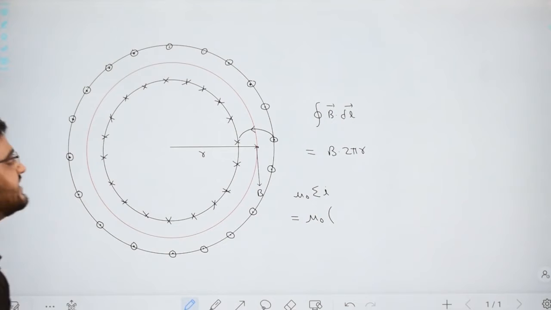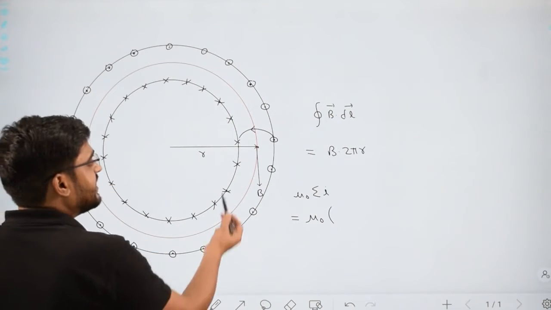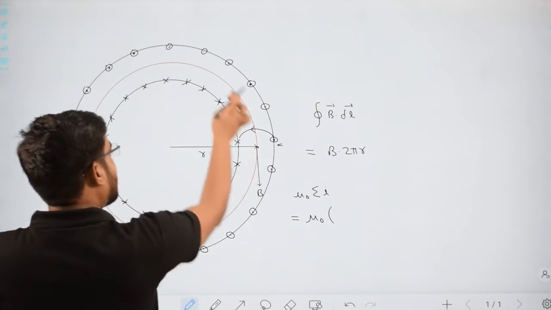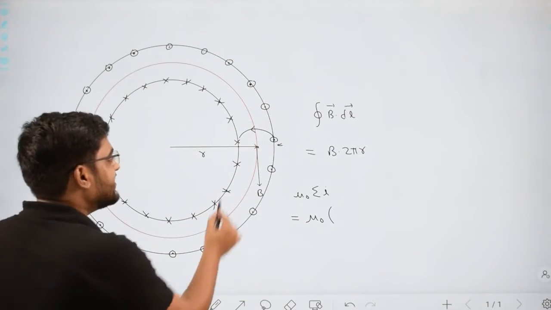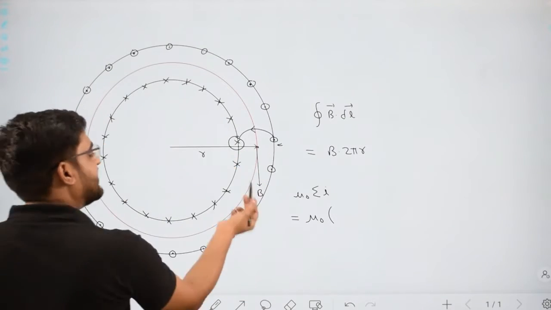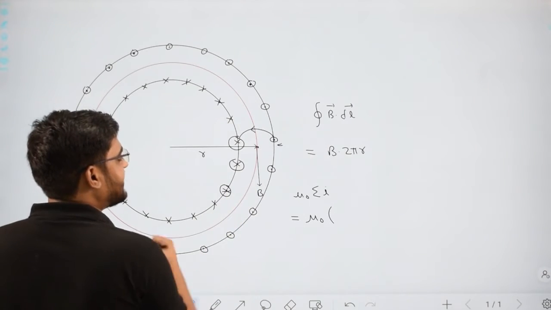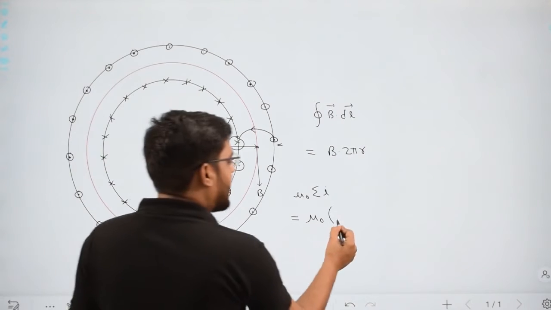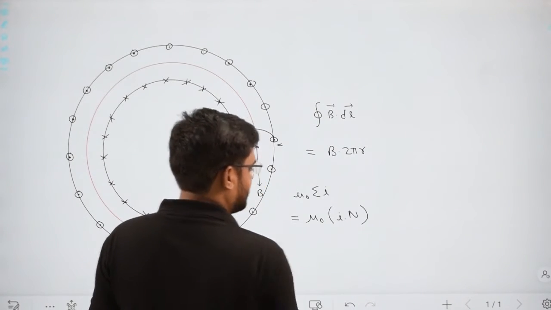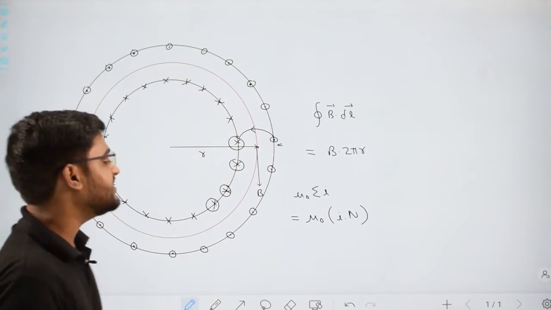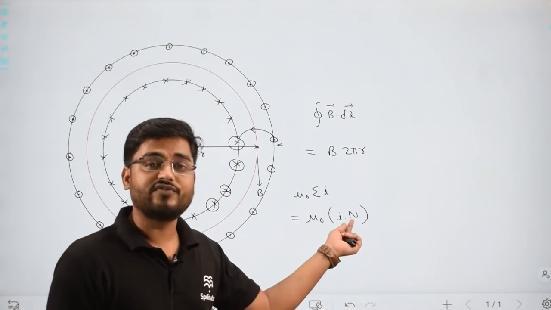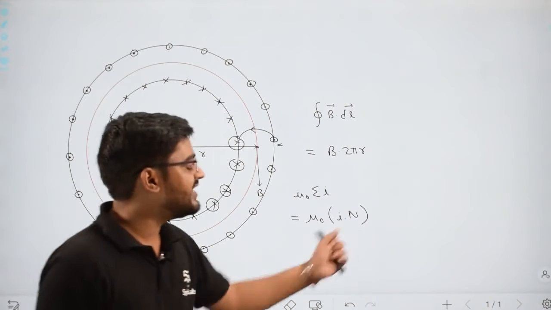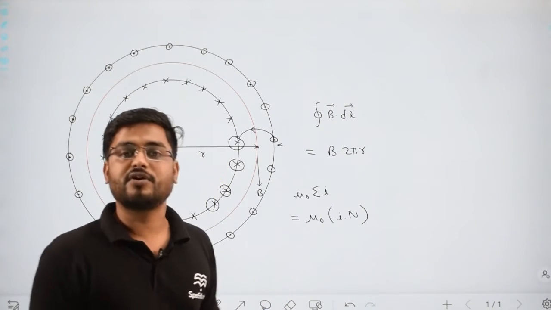So the sum of all the currents is nothing but, see, these currents which are going out of the plane are outside our Ampere loop. Only this current is entering here, and this is entering. Here again the current is entering. Here also it is entering. So if I is the current carried by the toroid, then I times the total number of turns, where capital N is the total number of turns. This amount of total current is entering. So this is the sum of all the currents: current in each turn times the total number of turns, right?